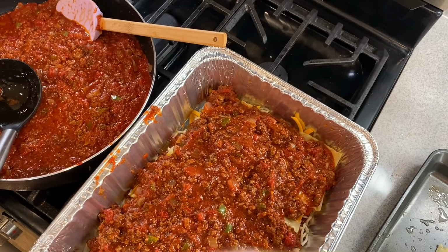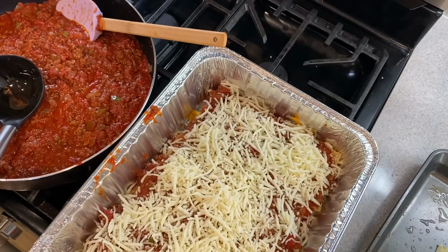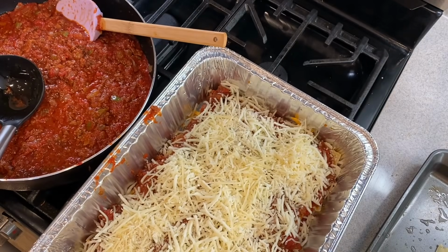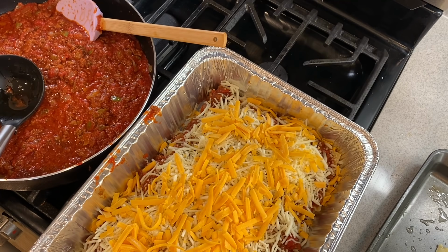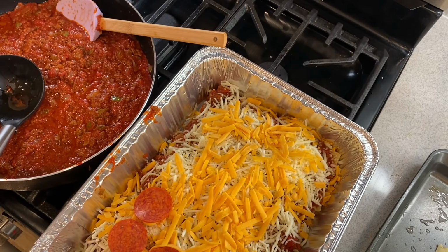All right, next layer of cheese. Parmesan cheese. Oven is beeping, it is ready for us, baby. We're almost there, baby. Pepperoni time.